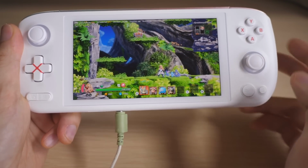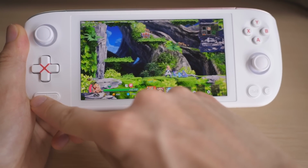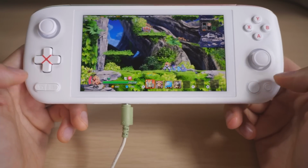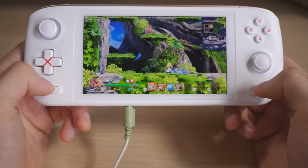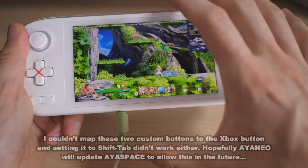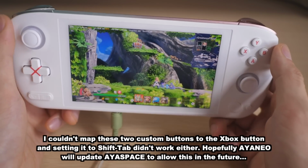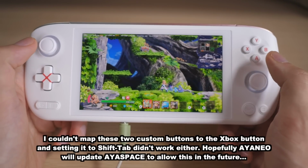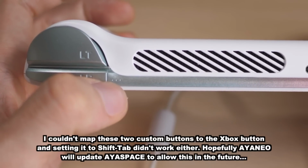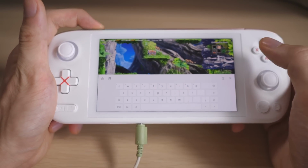Normally on these gaming handhelds, you have 2 buttons dedicated for the handheld itself, and then 2 buttons for your standard options and select or start and select buttons. But the thing is, this is often not enough buttons because you also want to control things like the Steam interface. So on top of running Windows, you're also running IS Space, which you have these 2 buttons for in Windows. And on top of that, if you're running Steam, you might want to access Steam-specific menus. You can see the whole thing actually pushes in like so. And on screen, what it does is it flips on the on-screen keyboard.